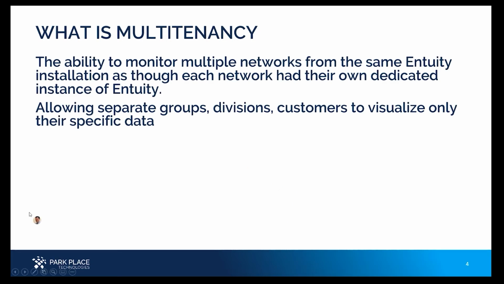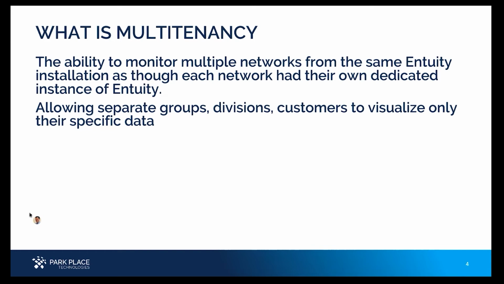Fundamentally, we ought really to define what the term multi-tenancy is all about. So this is our definition. It's the ability to monitor multiple networks, and by the way, that really means multiple customer or department or command networks that belong to separate teams of users or customers from the same Entuity installation, as though each network had their own dedicated instance of Entuity.